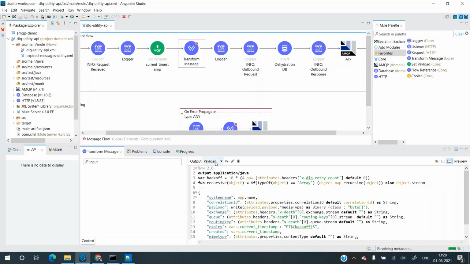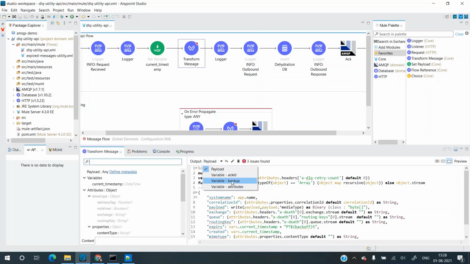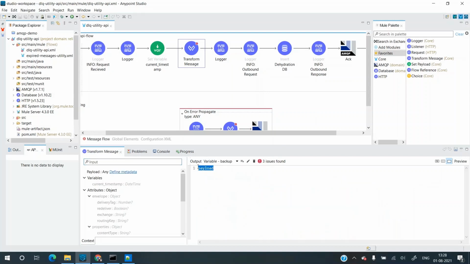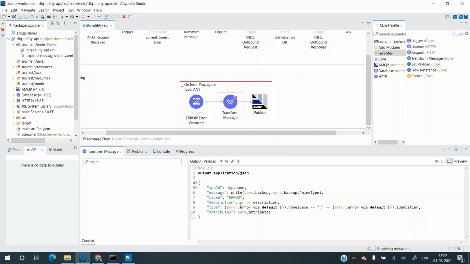If I go over here and I show you the variables, I have ACK ID, backup, and attributes, because this has the ability to change the mule event. If we see the payload, it will give the rows affected, or the number of insertions. It will give some sort of payload, so we'll lose the payload. So I just created a backup variable, which will have the payload. So here's the payload. That's what I'm doing. So I'm using the write function again. The message would be a blob type, so changing it into binary will be handled by the error utility API.